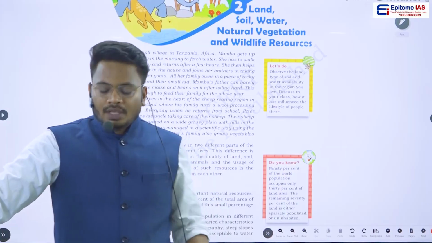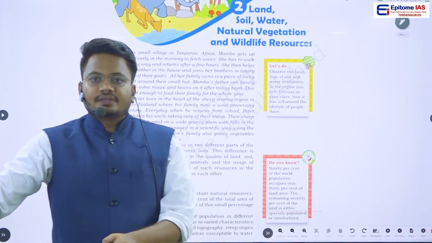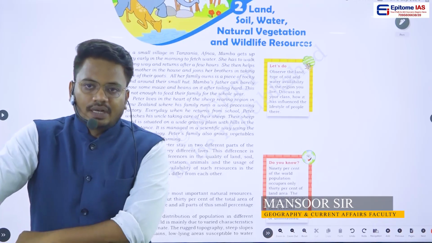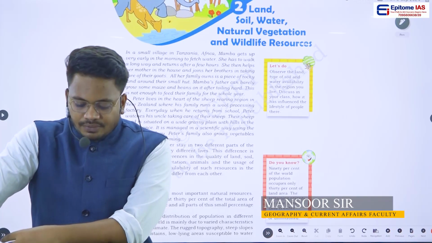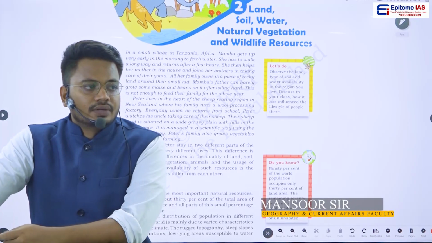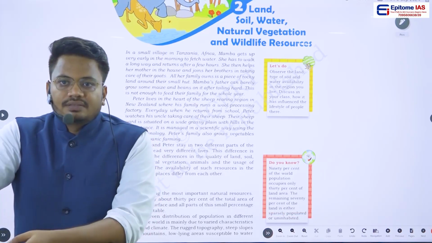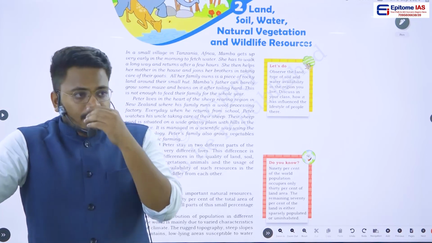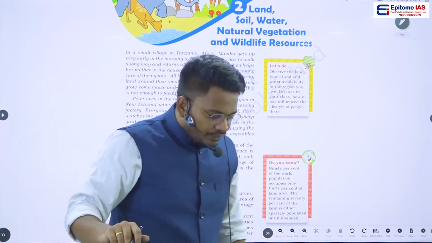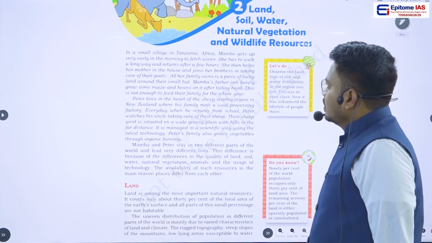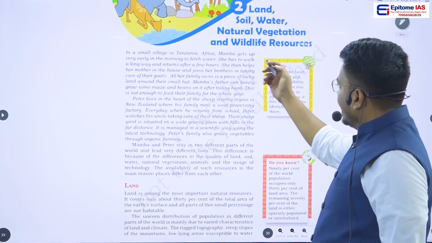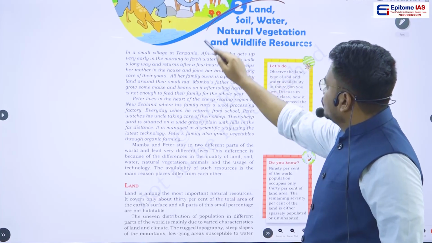This is Mansoor. As a part of this NCERT series, so far we have discussed 6th class NCERT, and after that we have seen 7th class NCERT, and today we are going to see chapter 2 of 8th class NCERT. In this chapter 2, we are going to understand land, soil, water, natural vegetation, as well as wildlife resources.